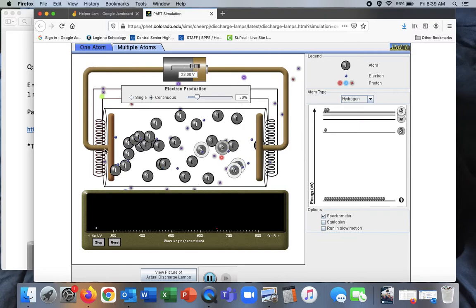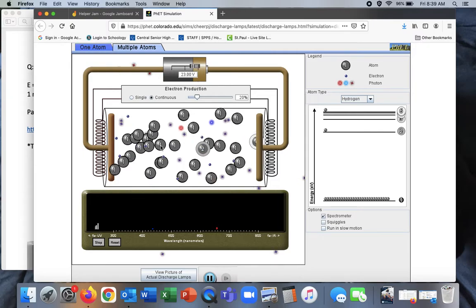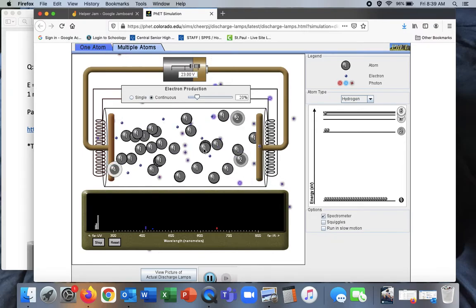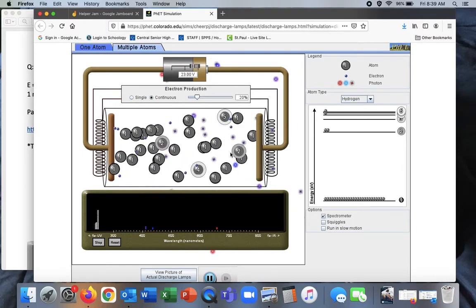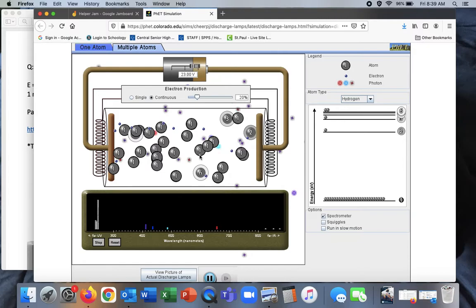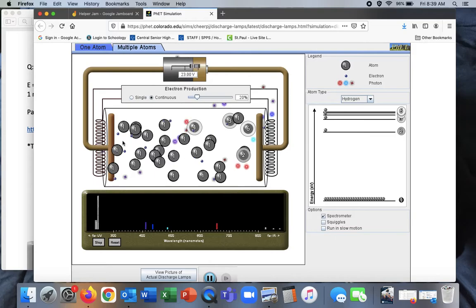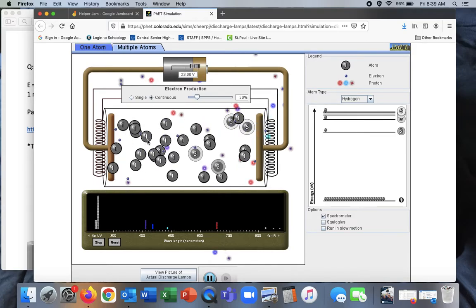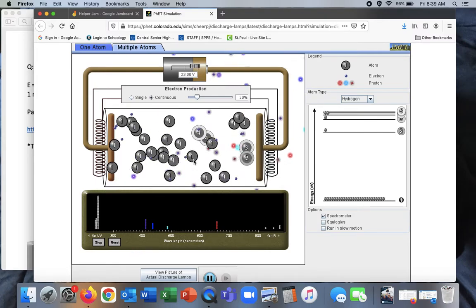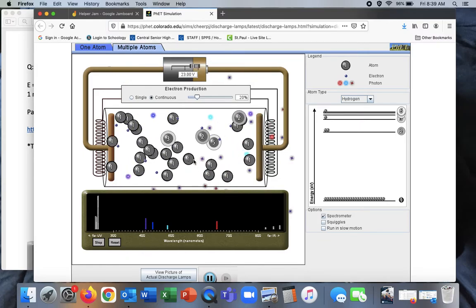Now coming out of the left side are little blue dots, and they hit the atoms, which then you'll see that the atoms have this little circle around them. What that's telling us is the electron is giving some of its energy to the electrons inside the atom. But then we'll notice once that circle disappears, then a colored star comes out. That's light. So let me just go over that again. Electrons with energy hit the atom. The atom gets excited. One electron inside that atom, could be more, but usually just one, gets excited, and then it releases that energy as light.